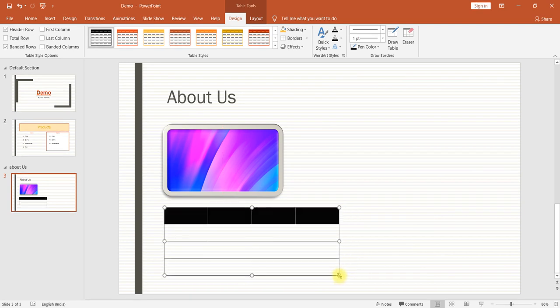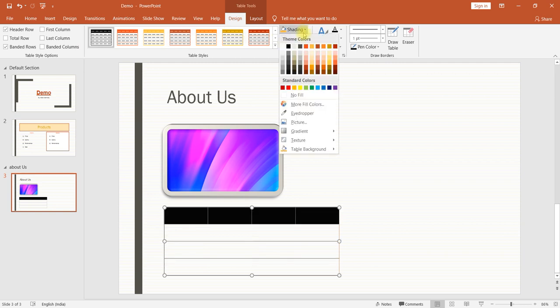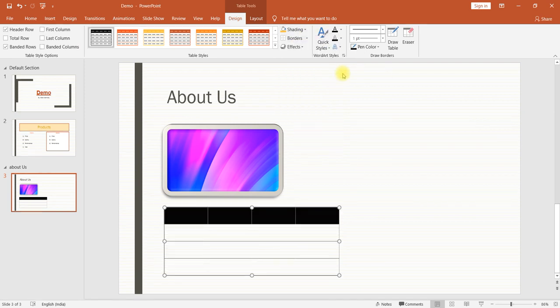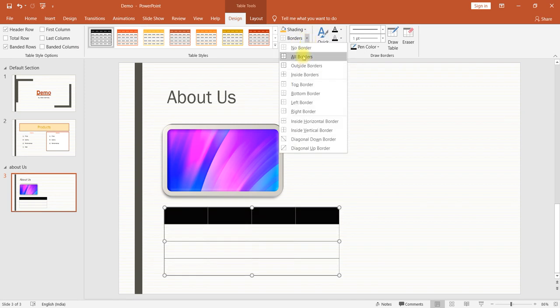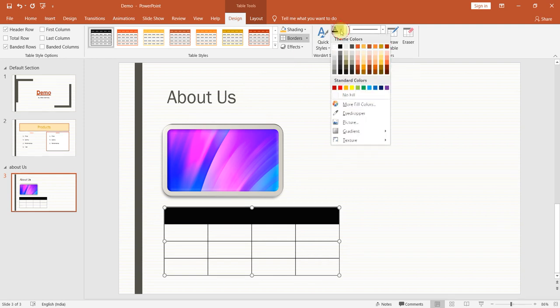Again, you can change the design here, shadings, color, background color, table color, or the border style. You can change the text within a particular cell.